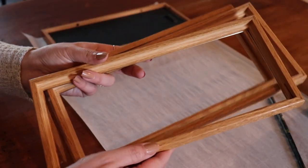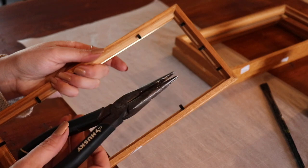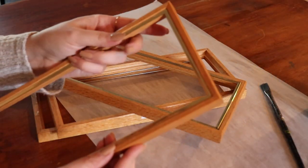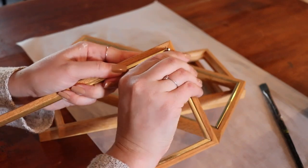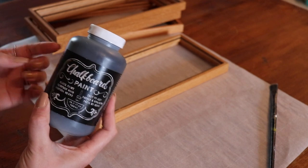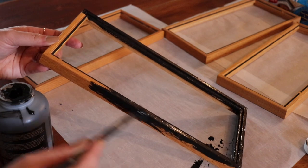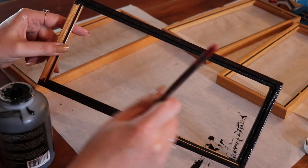These three frames don't have any wire bendy tabs, but this one does — we're just going to get rid of it. I'll take some needle nose pliers, grab the little metal piece, and pull it right on out. I'm going to peel off the gold inlay because I'm painting the frames black, but I do want to put the gold inlay back on after. I'm going in with chalkboard paint — it doesn't have to be chalkboard paint, but I wanted a matte black. You could also use matte spray paint for the same effect.